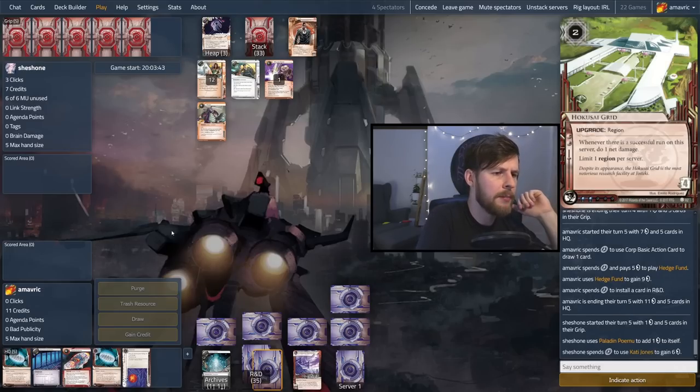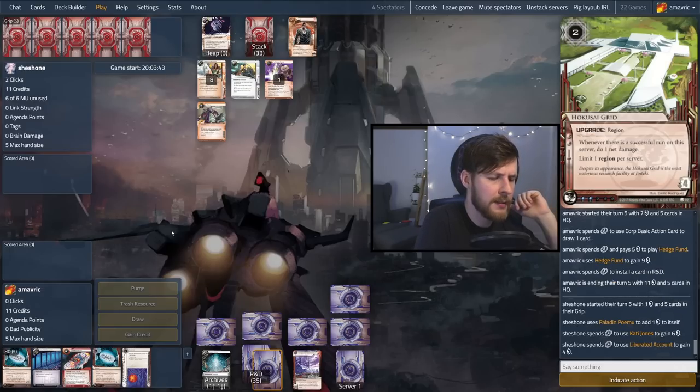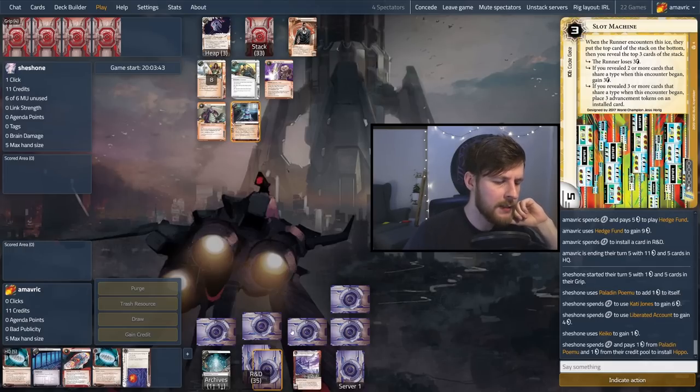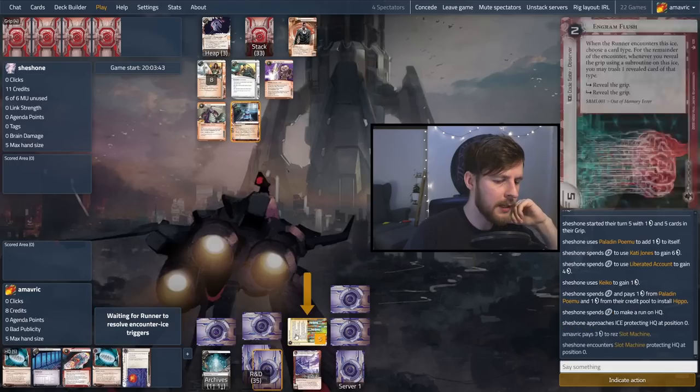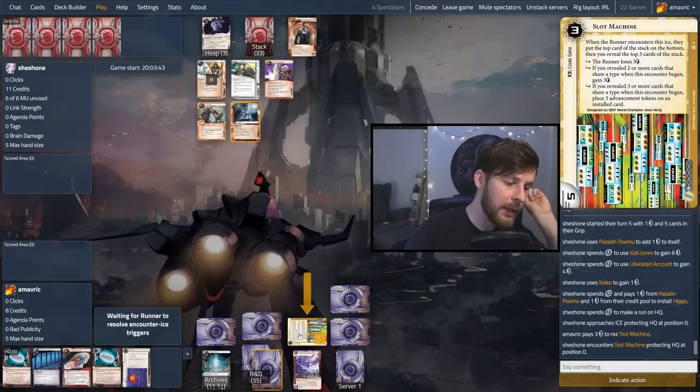They might hit Caddy one more time. Oh no, they're taking Caddy, so maybe something's going to be installed this turn. Maybe they're going to interact with us. It's a Hippo. Okay, so there's a reason why. If we rez the slot machine, they have to break all of it. I think we're actually going to rez it. If it eats a Hippo, it's fine. It's actually really hard to Hippo because they break all of it.